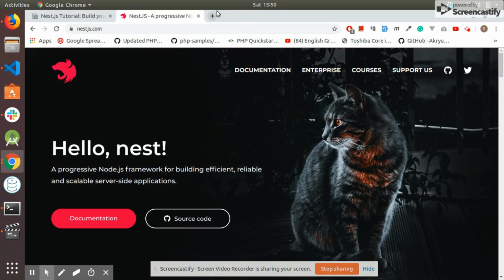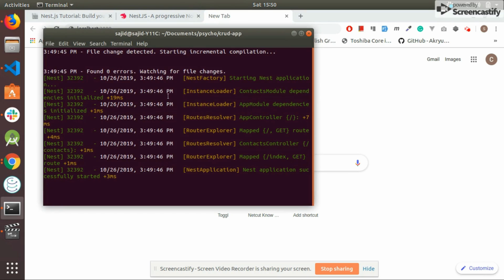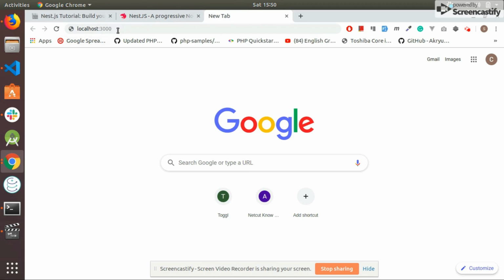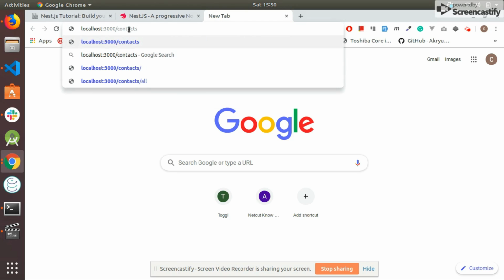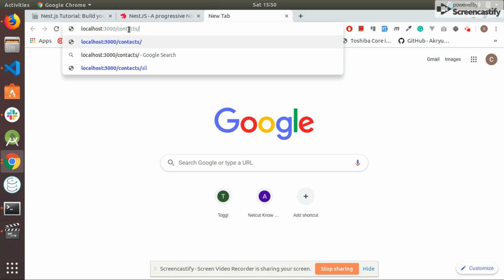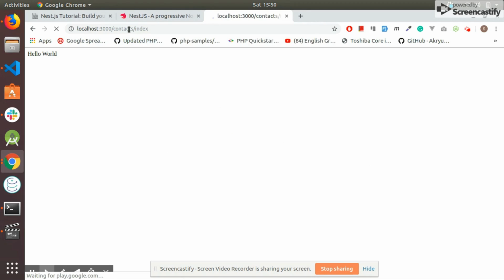So first I write the URL of my application. As you can see, it's running on port 3000, and then I write the URL of my controller. My controller URL is slash contacts, and then I write the URL of my method. My method URL is index. As you can see, the hello world message.